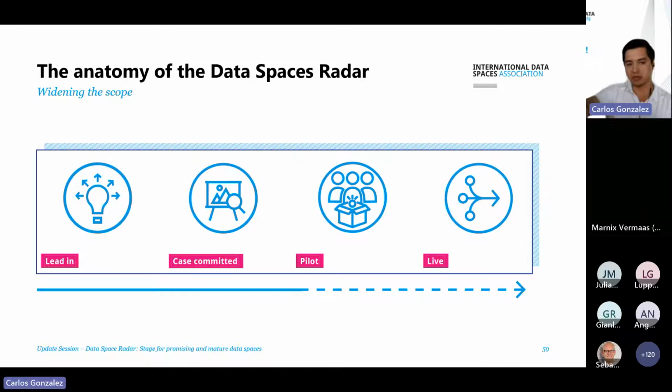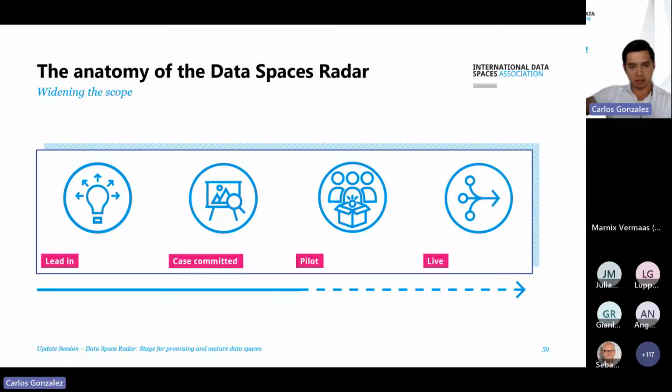So then we have the final stage where we achieve this market readiness. This is a live data space or a live use case. You already have flows of secure and sovereign data sharing happening in your use case. You already have a pricing scheme or paying scheme in case you're charging for the data. You have an access point, you have a website, you have a platform where participants can access the data space, where participants can already count on the different components to enable data sharing. You already have a finished market-ready product live, and you are already achieving all these goals and benefits that you were setting yourself up for from the very beginning of the use case.